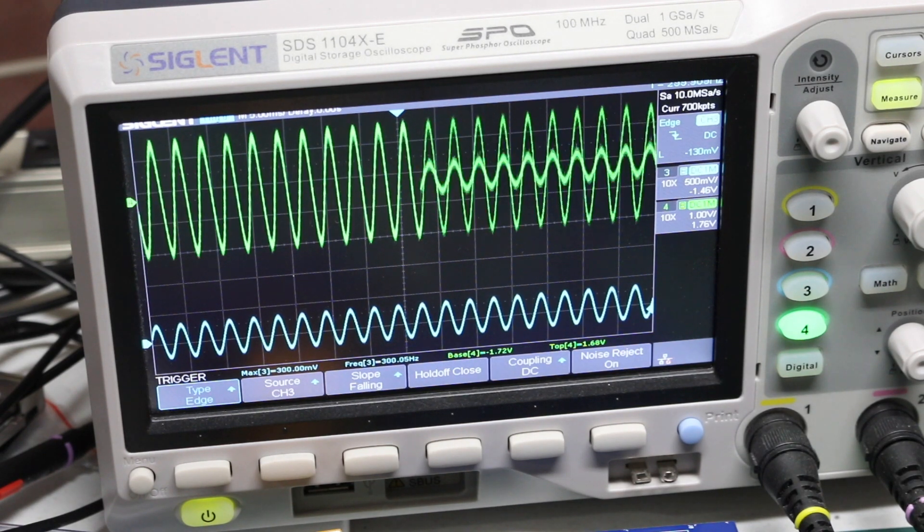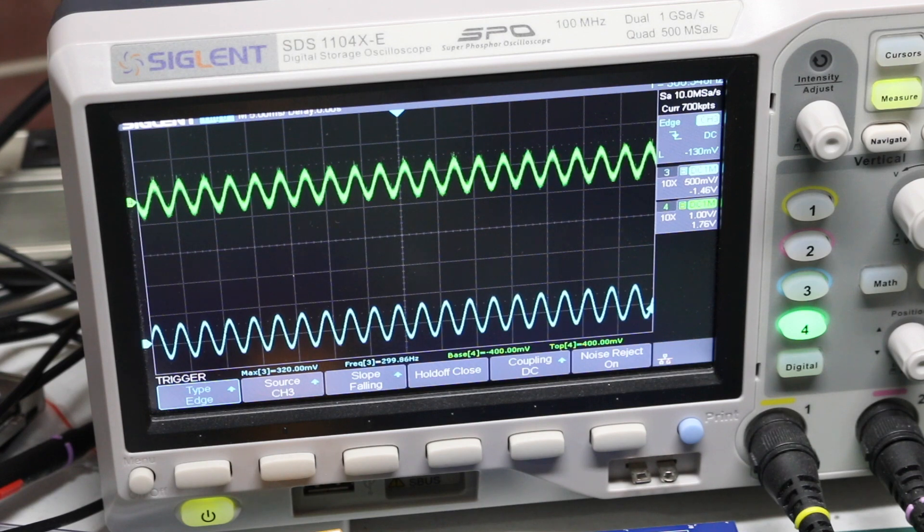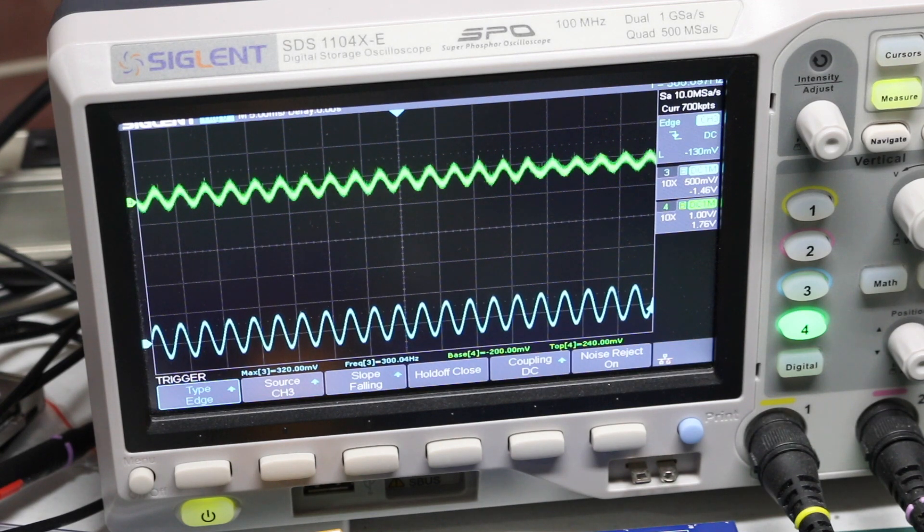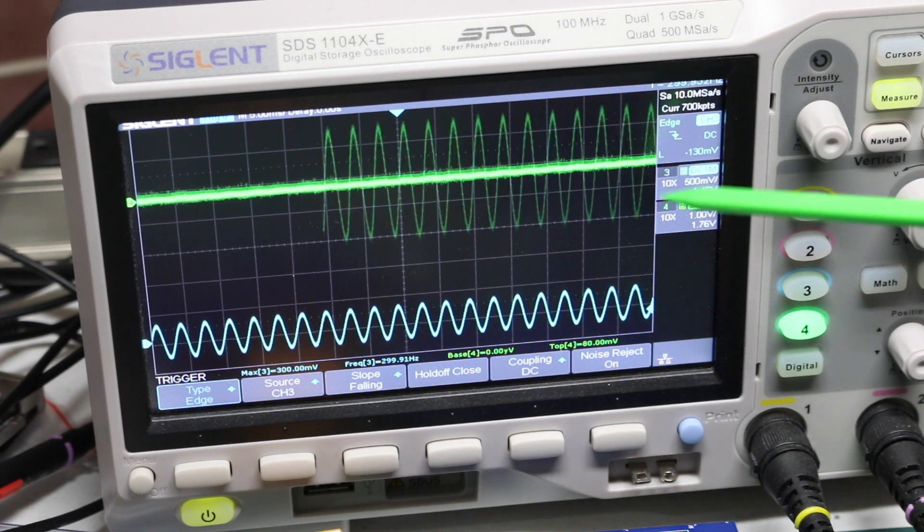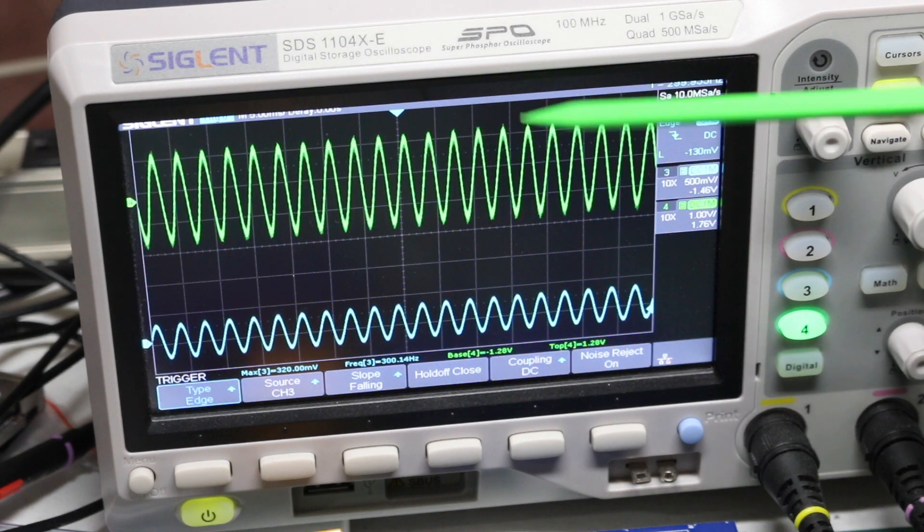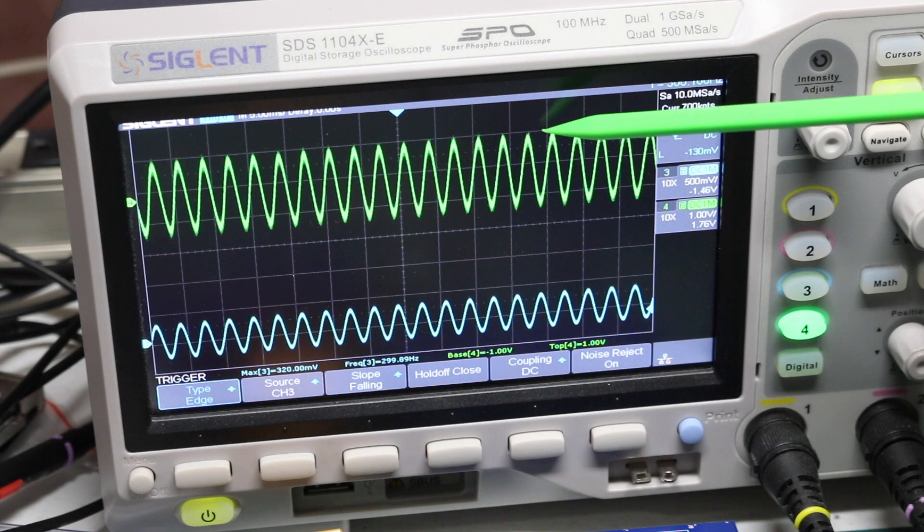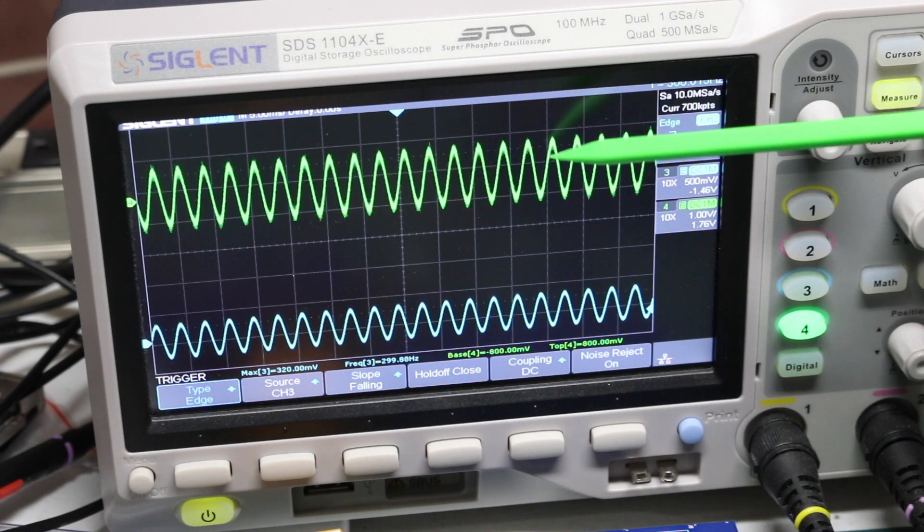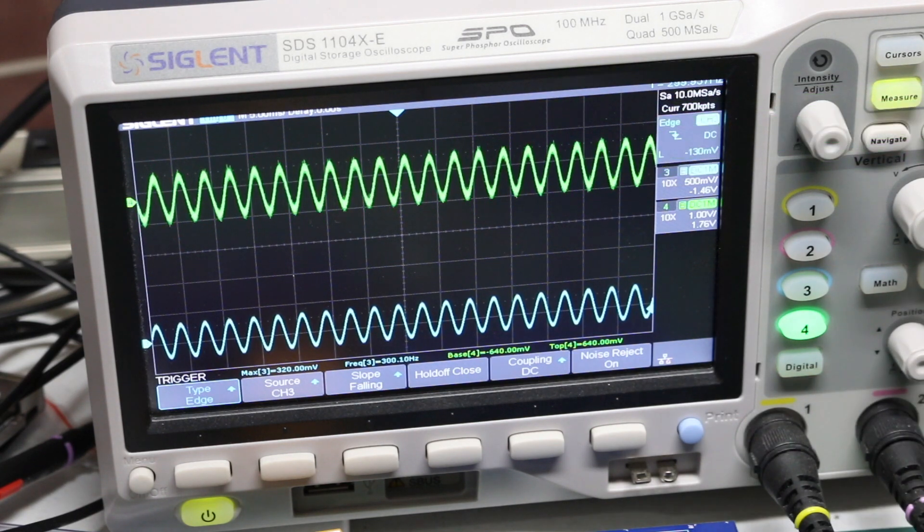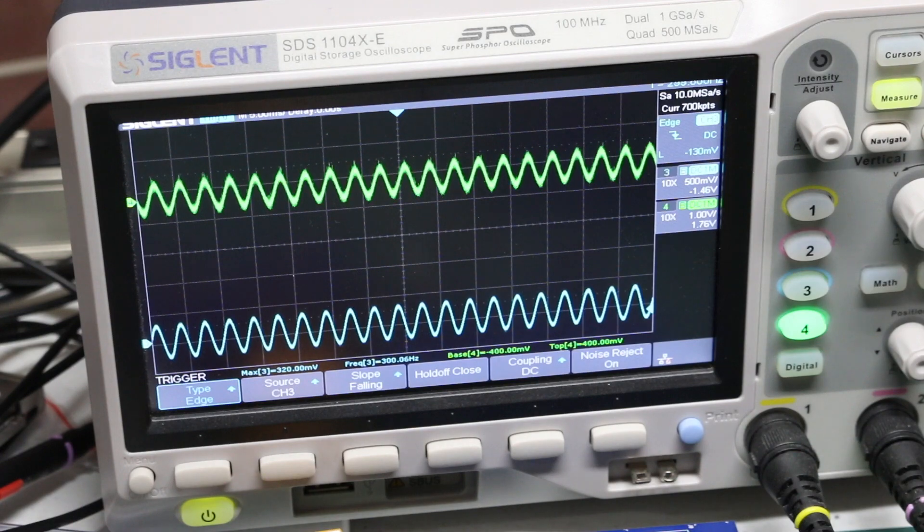There we have a high gain, lower gain, and then it's attenuating the signal more and more at the input of the op amp. Now it's down to nothing. Now it started at a maximum, and it's scaling down because the pot wiper is moving gradually in a direction to attenuate the input.